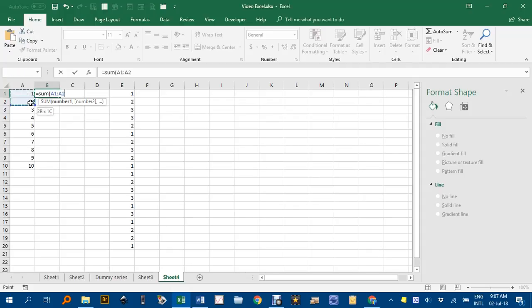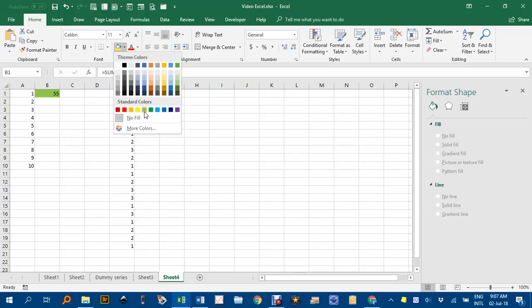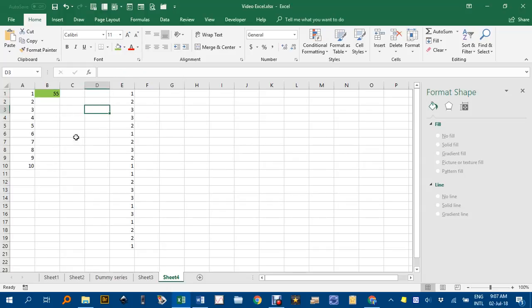I can drag over the range that I want to sum. See how it's reporting it, A1 colon to A10. You can either type the bracket in, or I think press enter without that and it'll put it in for you. And it's added up those numbers, 55. I often like to highlight the result of a formula with green so that I know not to wipe out that formula. I don't mind if I wipe out these numbers, if I change that to 100.